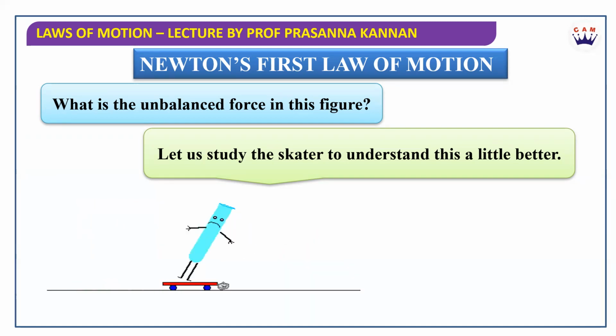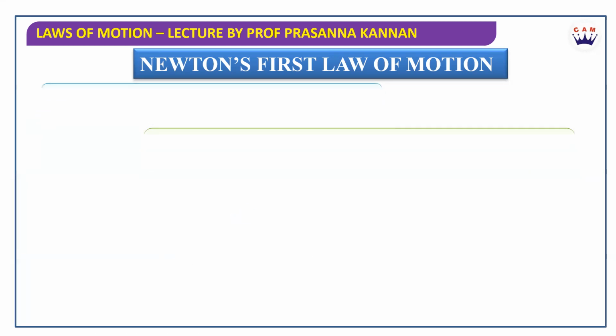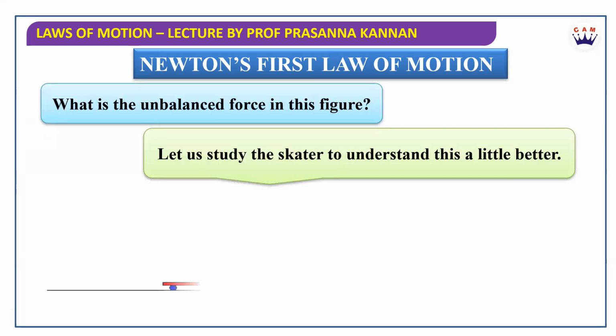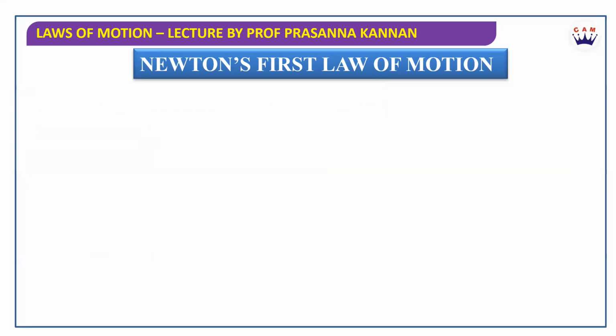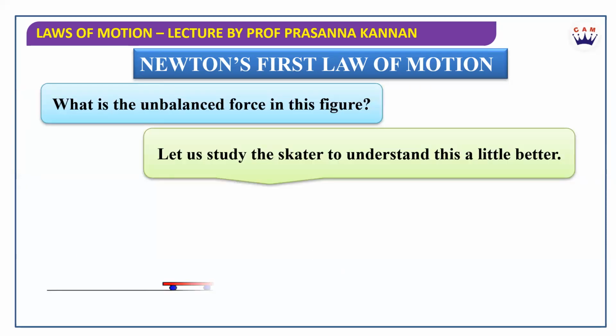Okay, guys, what happened now? I'm sure some of you would have experienced this, right? This guy was skating and there was a stone and it hit and he fell down. As long as you are skating, let's assume friction to be negligible, so he keeps on moving, correct? Suddenly there is a stone that he has not noticed. In the other direction, there is an unbalanced force, correct? So immediately that body changes its velocity. That's all.